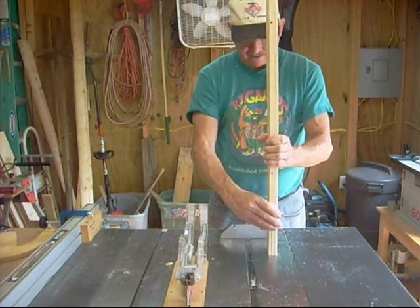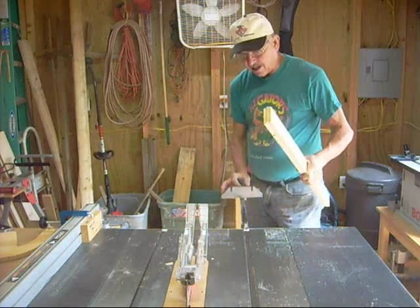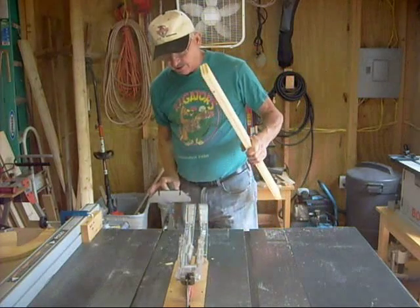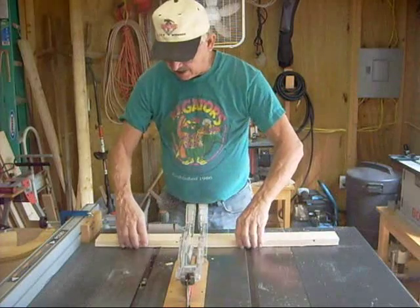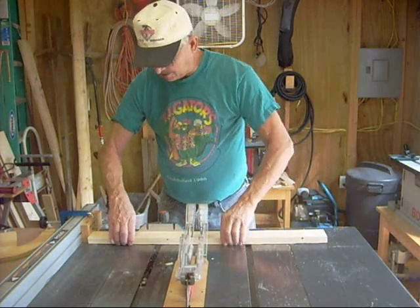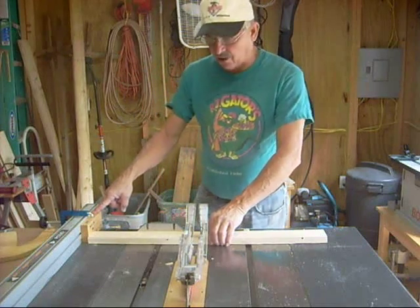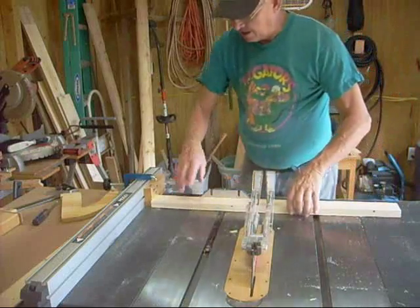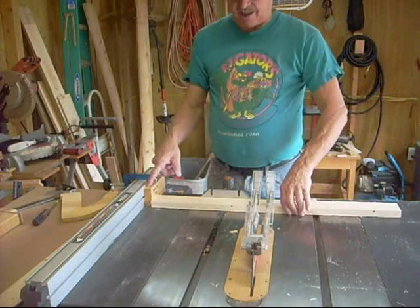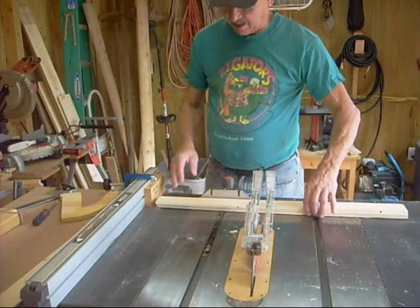So, here I am again. I got three pieces. Now, I decided on my length for my closet door is going to be 14 inches, give or take. It doesn't matter. All right, I can stack all my pieces up against this. Now, this block here I have on my saw. Let me make sure you can see that. Now, this is exactly an inch thick. I made it that. I ripped it down and sanded it so it's an inch.